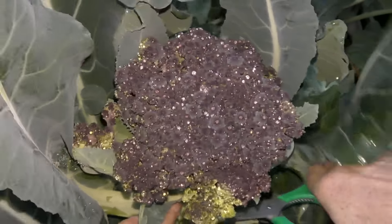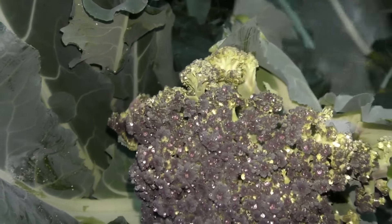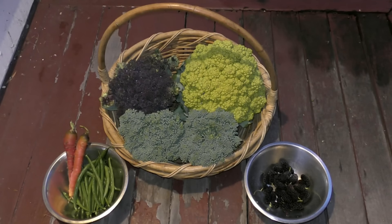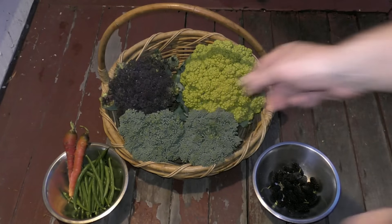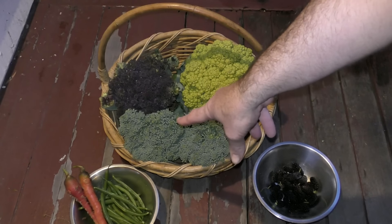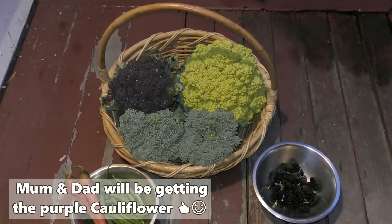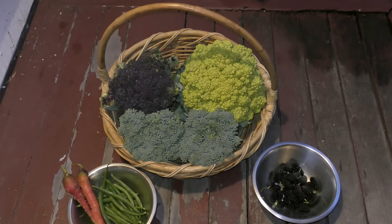Around about there I think is a good spot. Not a bad little head, and again by the look of it caterpillar-free. I've run up onto the front stairs - it started to rain again. We've got some mulberries, and these tasty little fellas will be anchoring my after-dinner dessert. Then we've got the beans, a couple of the last carrots from that barrel down near the back stairs, and a couple of broccoli heads from down the back that were starting to separate - so we've got all the heads off the plants now and we're starting to get the side shoots through, and the two cauliflowers you saw harvested. I'm going to duck in now and start editing this and pop it up for you guys. Cheers folks!